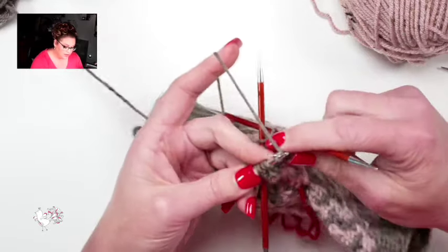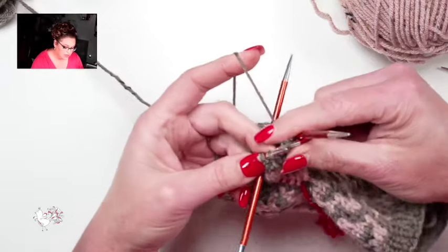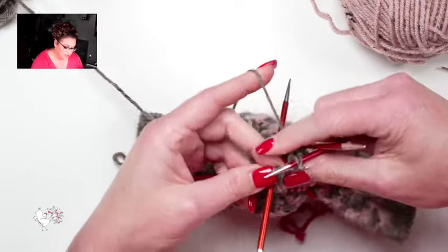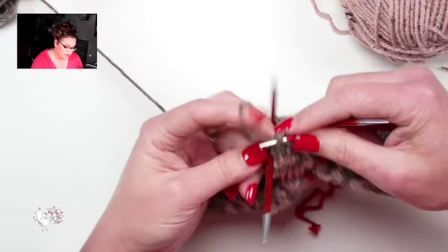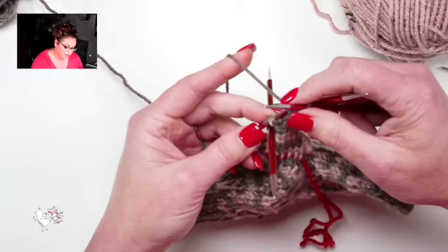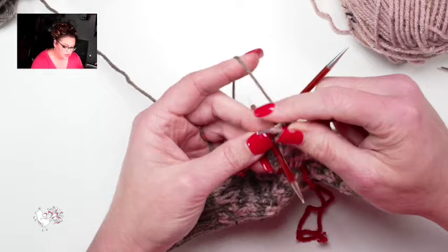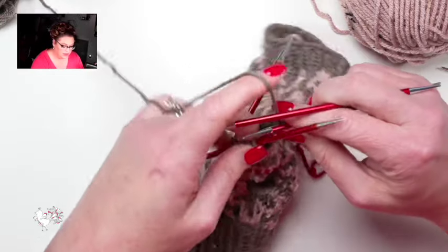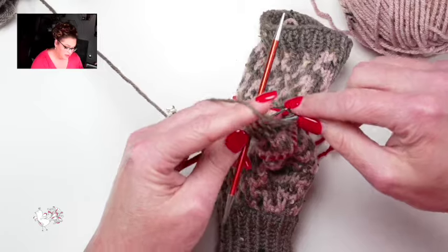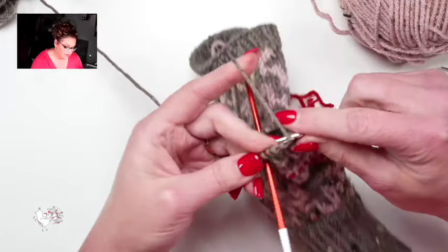Okay, now I'm ready to bind off in pattern, which you know how to do because it's the same thing we did for the finger cuff. We're just doing it for the thumb now. Again, make sure you are not giving any extra tug when you have that back stitch jump the front stitch. Otherwise, your bind off will be too tight and your thumb will not fit in there very nicely. Just work in pattern. Work all the way around.